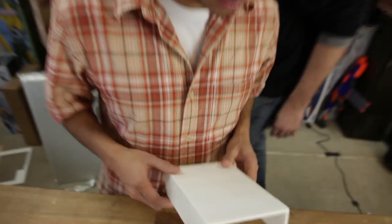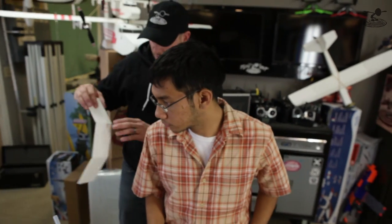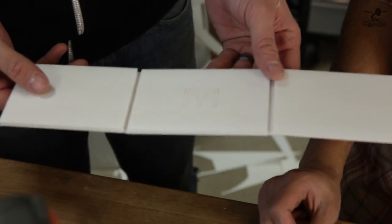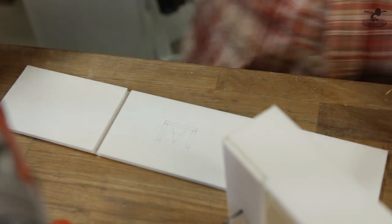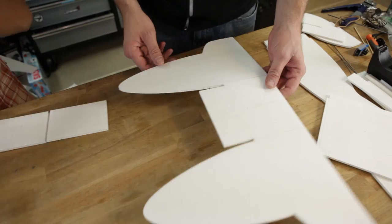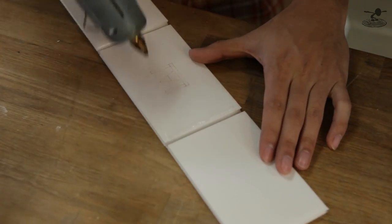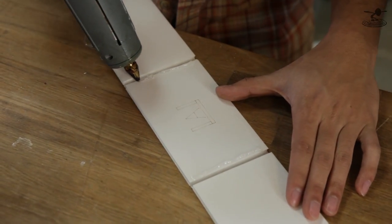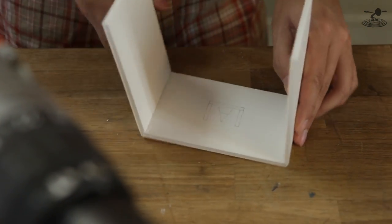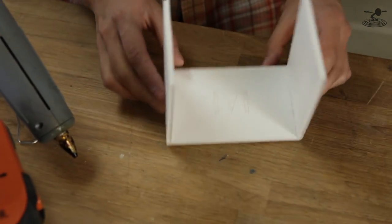All right. So we're done with this piece. Wonderful. Next piece we're going to put our attention to is this simple piece here. This is going to be a double round the fuselage. Why don't you go ahead and glue that up? Cool. And while he's gluing that up, I'm going to go ahead and start cutting off the release for this guy. All right, so I'm just going to easily put some glue there. You said easily. Give me my thing, Josh. All right, so that's easily simply done.